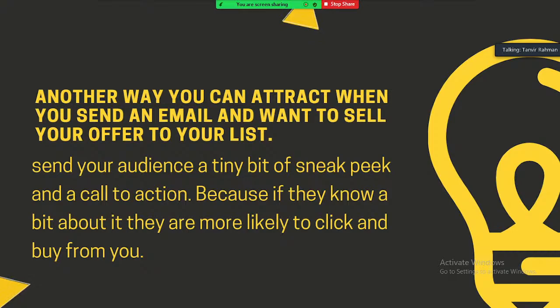And another way you can attract your audience, if you're trying to sell them your new offer, is to send your audience a tiny bit of a sneak peek, and put it on the call to action button, because if they know about you and they know about it, they're more likely to click and buy. Because what we want to do is not lose money or anything, right? So what I've been doing is researching almost every successful entrepreneur out there, and guess what they're doing?